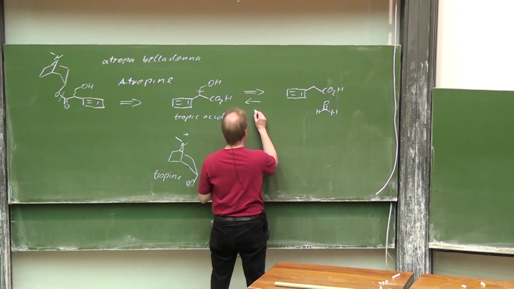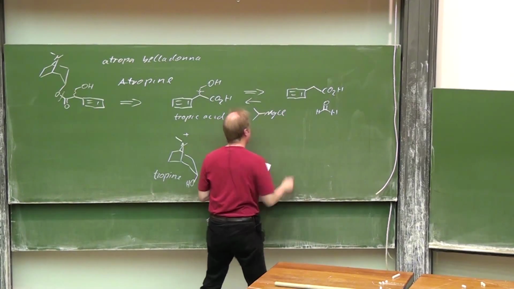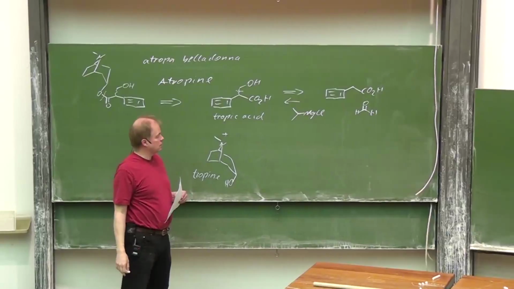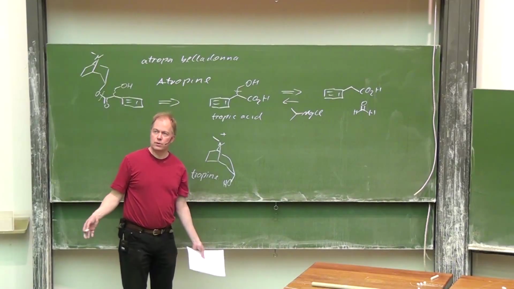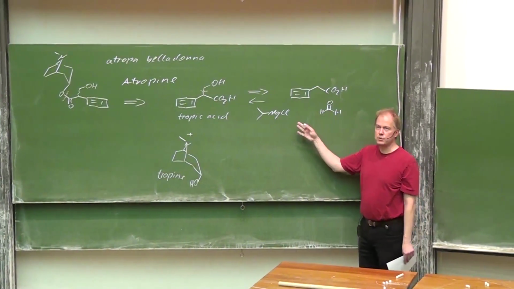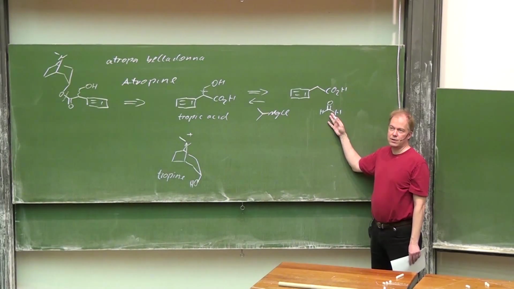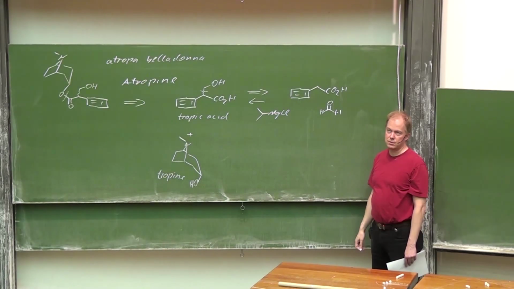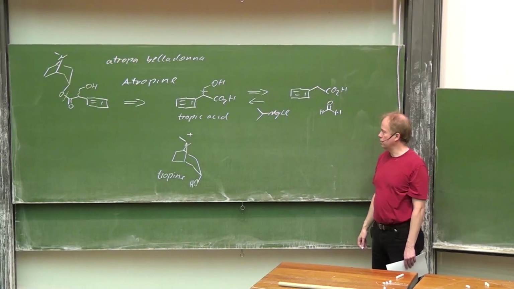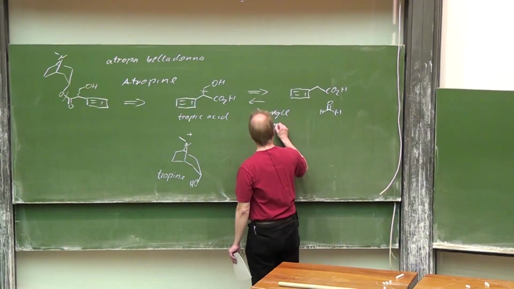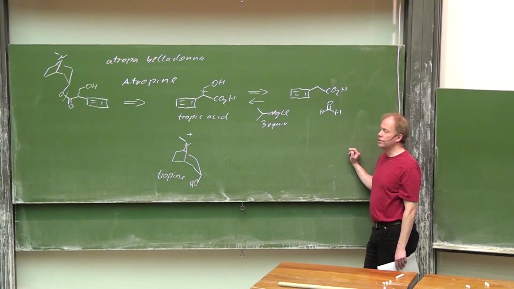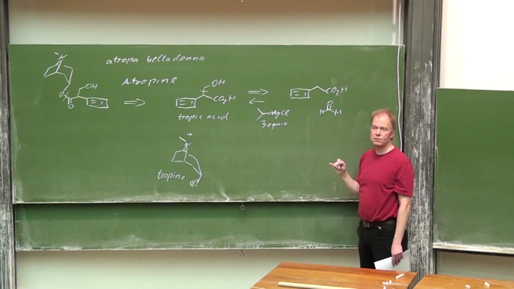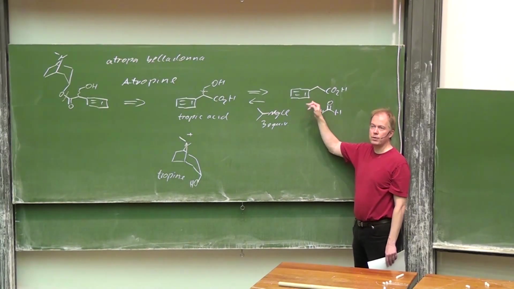And the base which has been applied that worked just fine was isopropyl magnesium chloride. So, you might ask, how does that work? If you give isopropyl magnesium chloride to that aldehyde, well, you of course get the 1,2 addition product. So, the way to perform the reaction was, they applied three equivalents of the isopropyl magnesium chloride. That was enough for deprotonating twice. But keep that at low temperature.